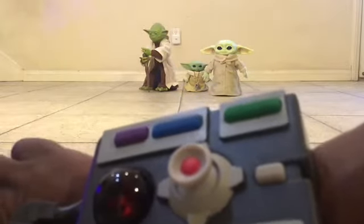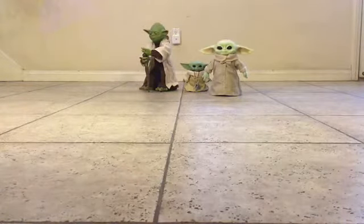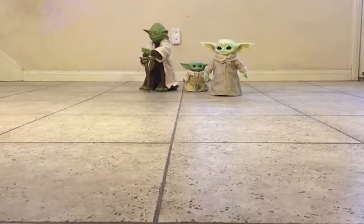So our blue button on the other side is a search mode. So you can play hide and seek with your figure. So what you would do is press the button, that activates him, and then you would wait 10 seconds and then you hide.